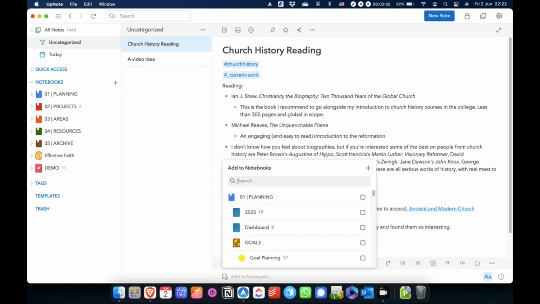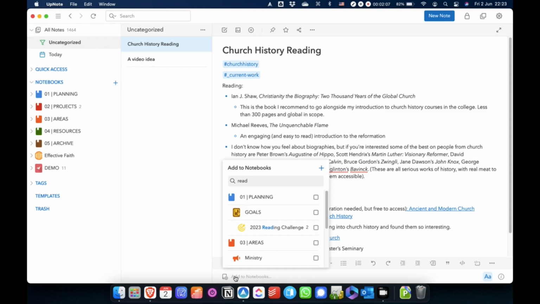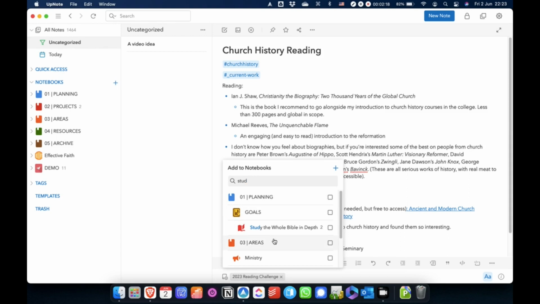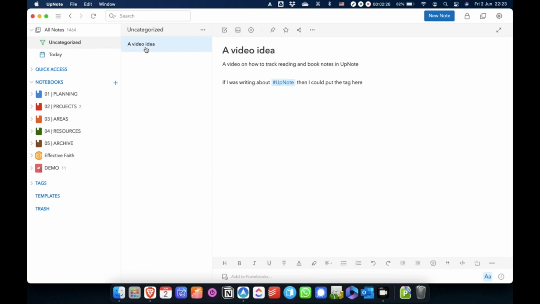But I'm going to add it to my 2023 reading challenge notebook, and I'm also going to add it to my study notebook, which is there.